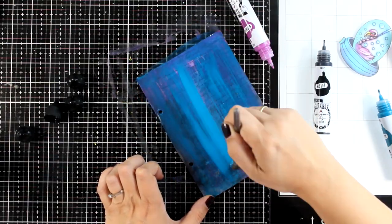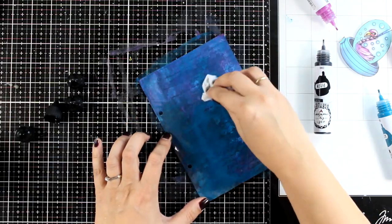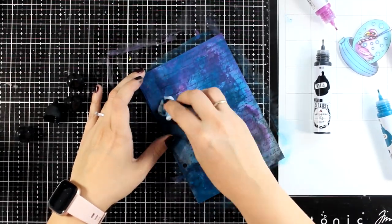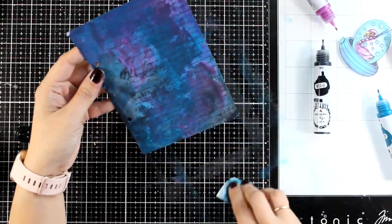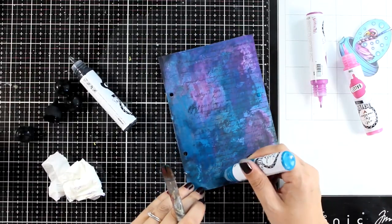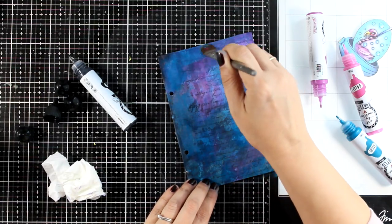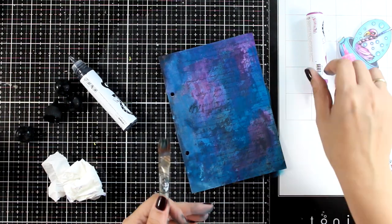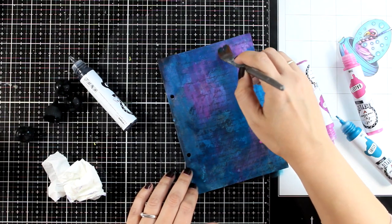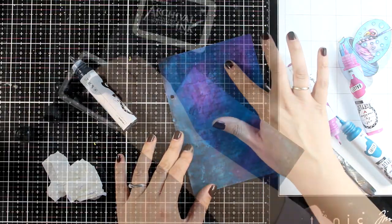Here is the first ugly layer — let's dry it out and do some more layers on top. I'm covering it up with Azure, a lovely blue color, using a baby wipe to go over it before it dries so I can wipe off some parts and make it look more interesting by letting some layers underneath show through. I'm determined not to throw this background away. I'm going with more layers of paint, always making sure I dilute it — I don't want this to go completely opaque and lose that text from the rice paper at the background.